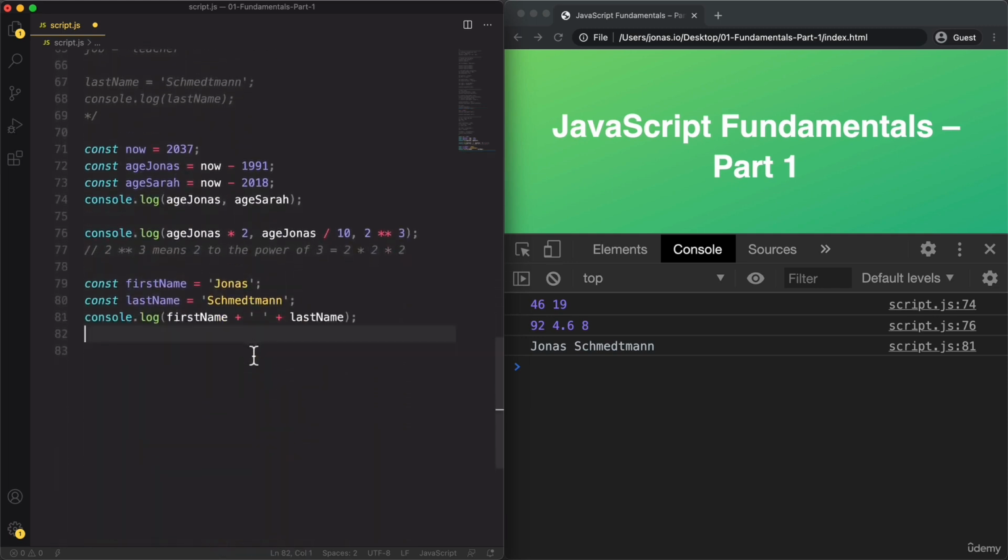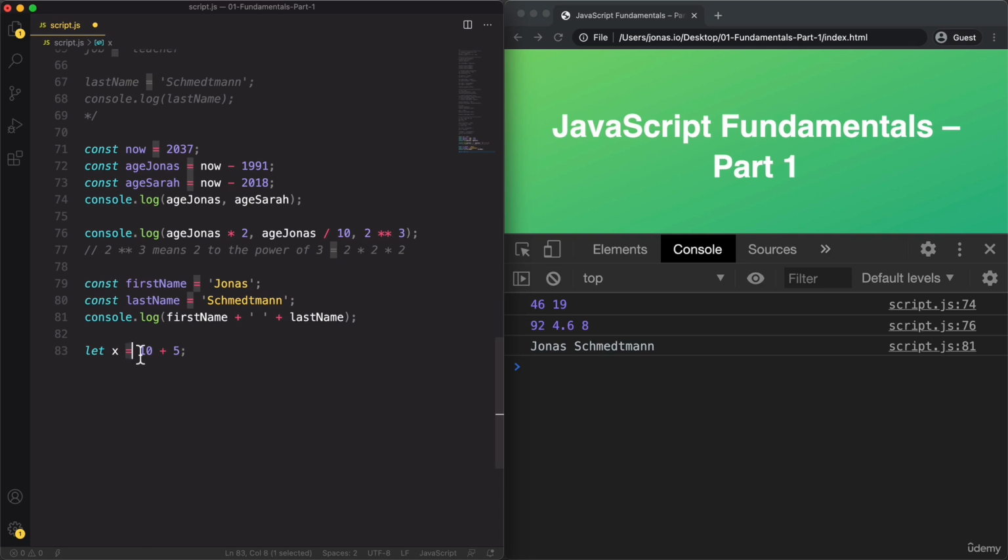So let's move on to the next category, which are assignment operators. And the most straightforward assignment operator is just the equal sign. So let's say let x equal 10 plus 5. And so this equal sign here is actually itself an operator. All right.